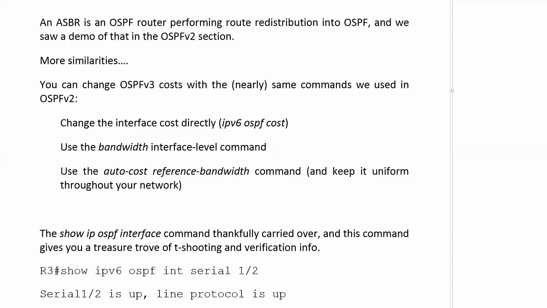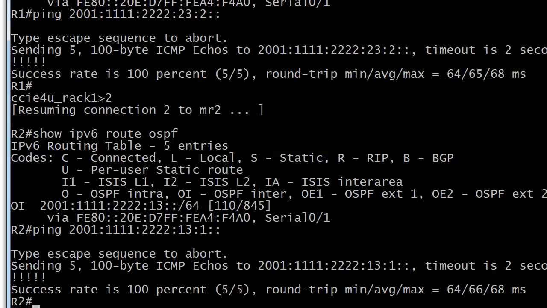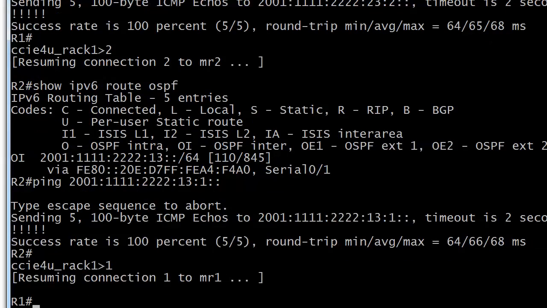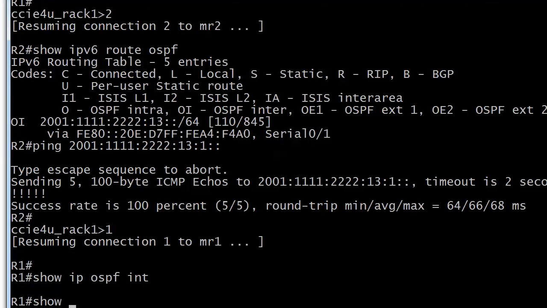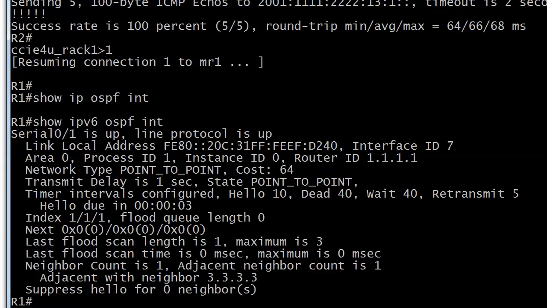Show IPv6 OSPF interface. We ran this one live as well. Let me bring that back up. Let's hop over to router 2. If you run this command by itself, and by that I mean you do not specify an interface at the end of the command, you just run show IPv6 OSPF interface, it's going to give you this information for every interface on the router running OSPF.